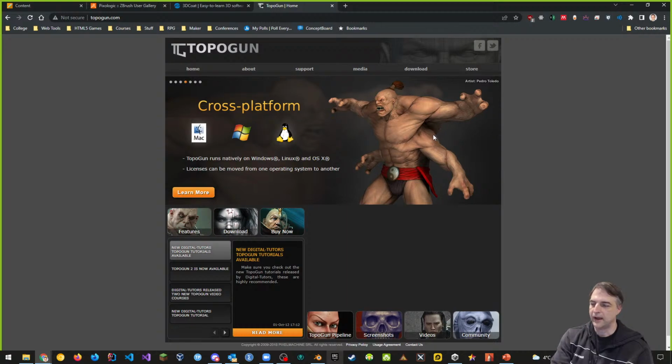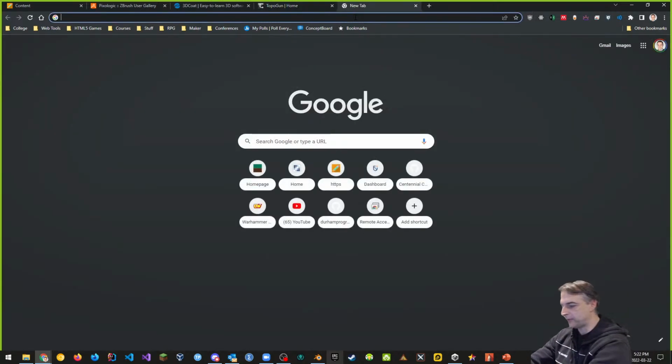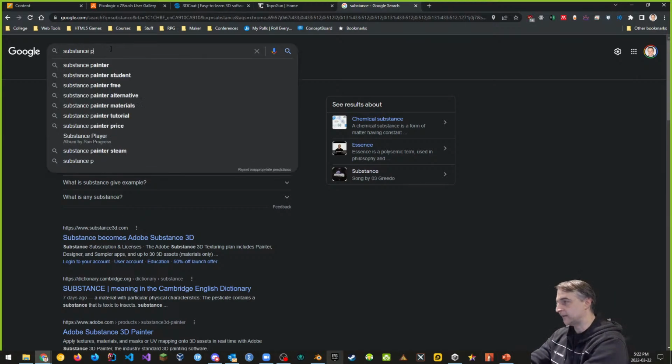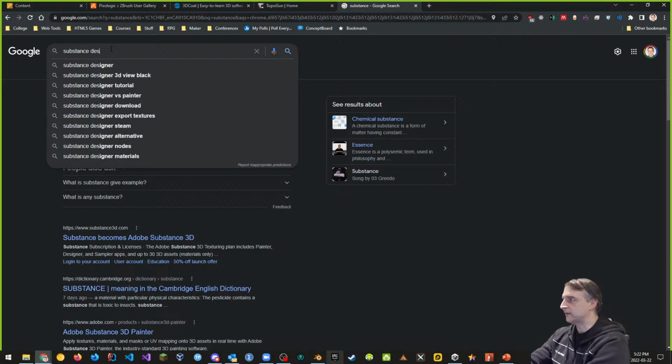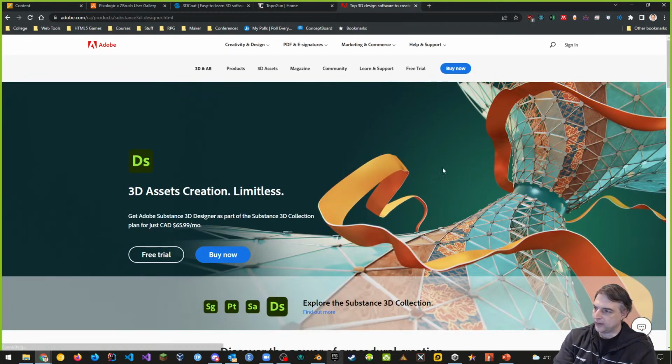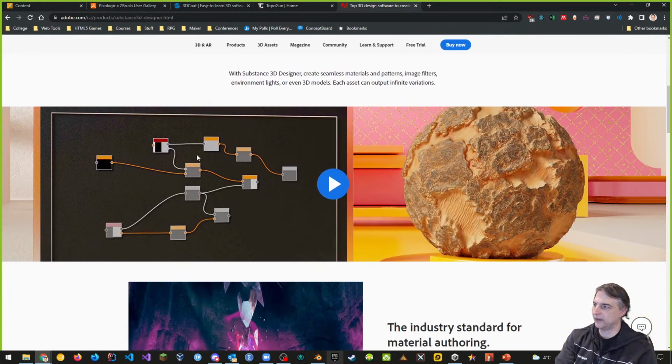You UV unwrap it, and you make sure that the new quads that you're creating allow you to paint right on the model and everything else, and it looks really great. Okay, so amazing work. Sometimes we also use Substance Painter and Substance Designer. There's two big ones. Substance Designer is, again, one thing to note, using nodes to procedurally create textures. Okay, it's different than creating shaders. You actually procedurally create textures that you can apply to your models.